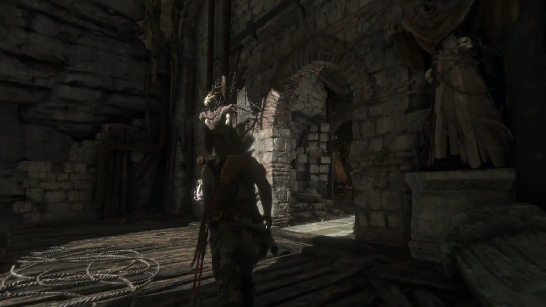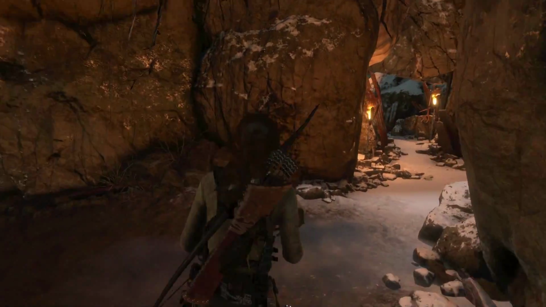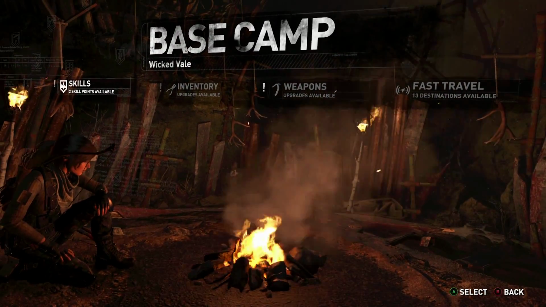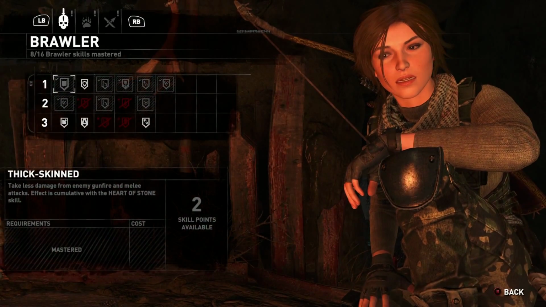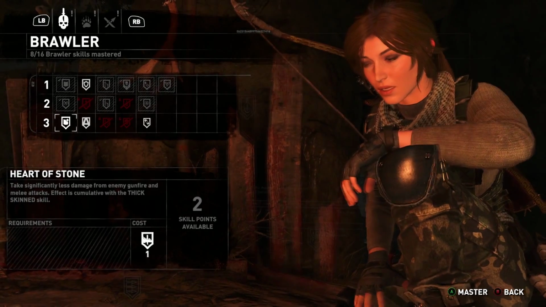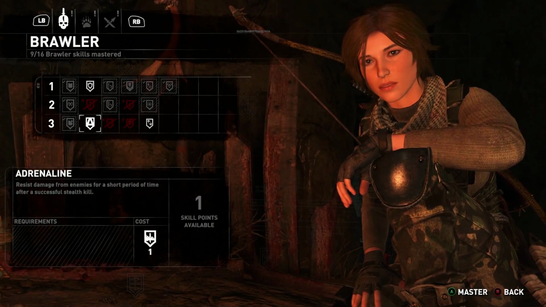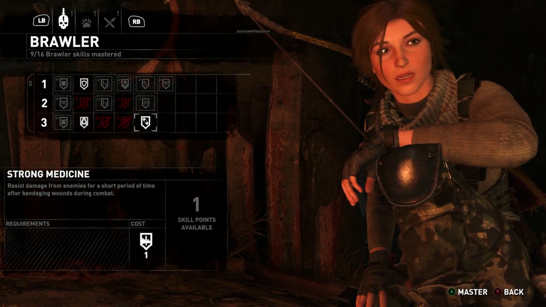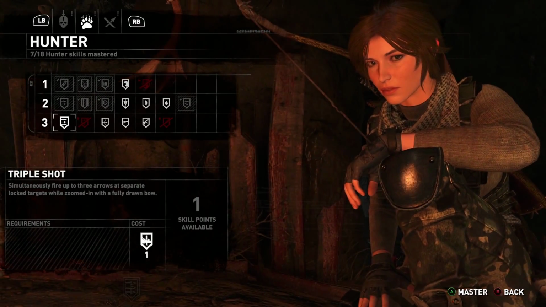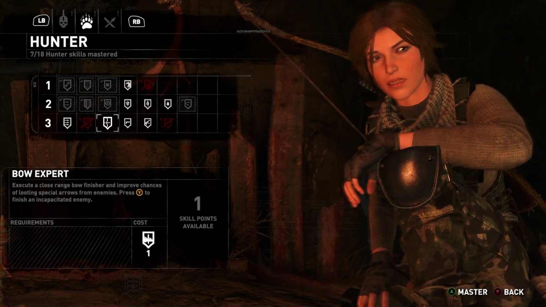Because we've also got a couple of caves to unlock, I think, in that first area, before the bear. Right, I'm not gonna go messing around back there. Oh, we've got 2 skill points as well, so let's take those. What we've got in Brawler that might be useful. Heart of Stone takes significantly less damage from enemy gunfire and melee attacks. Yeah, I think I'll be taking that. What's that one? Adrenaline resists damage from enemies for a short period of time after a successful stealth kill. Strong Medicine resists damage from enemies for a short period of time after banishing wounds during combat. Okay. Triple shot, simultaneously fire up to 3 arrows at separately locked targets while zoomed in with a fully drawn bow. Bow Expert. Yeah, I think we'll take the bow expert.